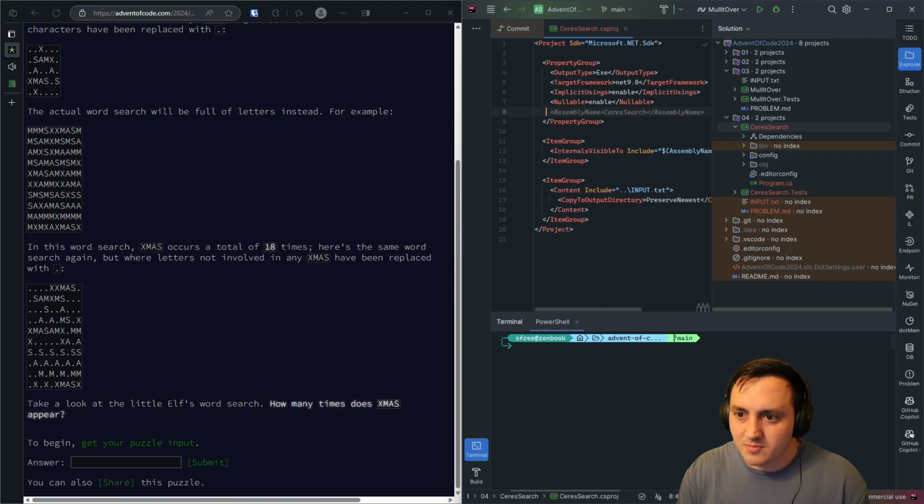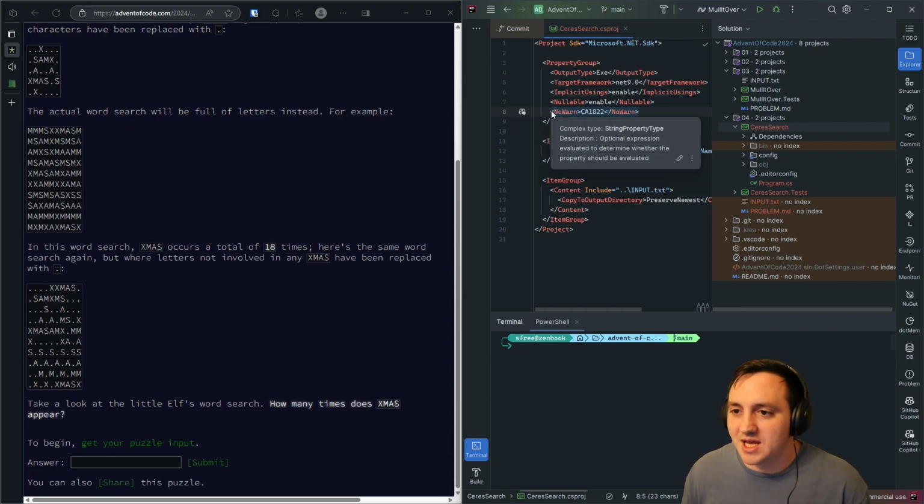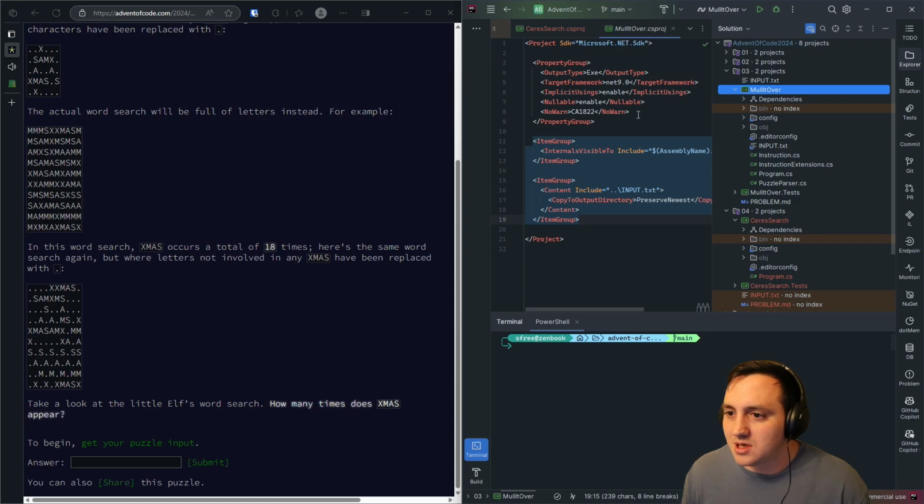I'm going to say no warn. Is it CA? I think it's CA 1822. This is just a warning that it shows when it thinks it can make a method static, but I don't want it to be static. It annoys me to have that suggestion.